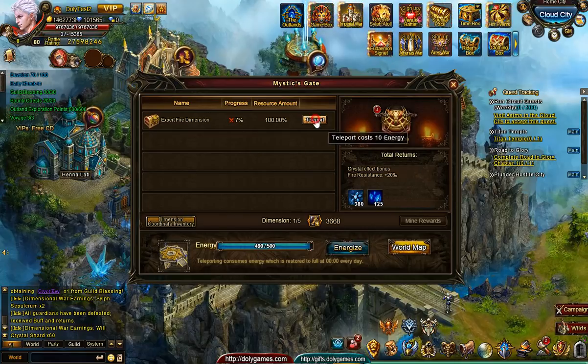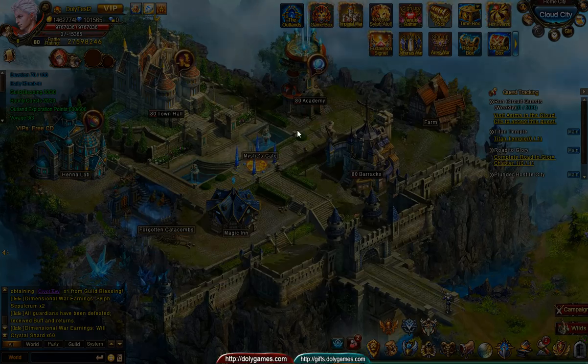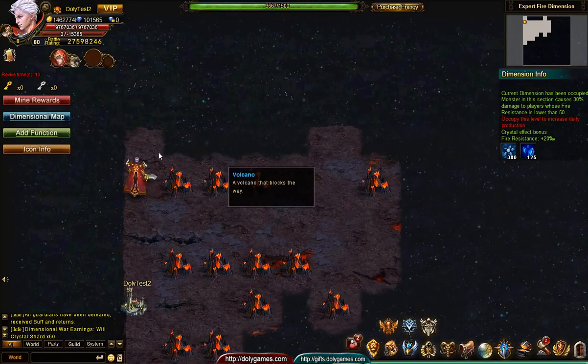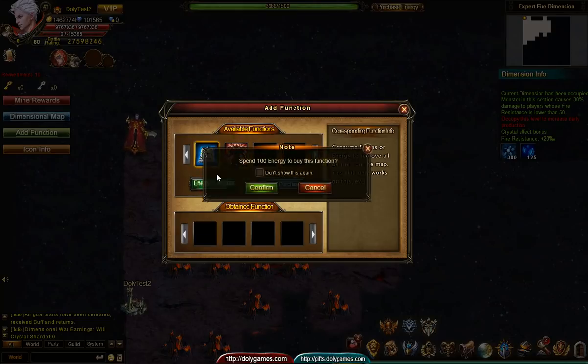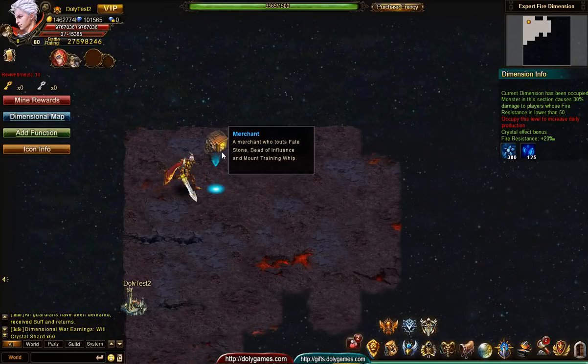Indeed, 490, and we already have 143% reduction for that after killing that officer. Now we can use the functions to identify the officer, but I killed him, so there's no point in that. We can remove the barriers to have an easier life. Mount training whips in the shop.